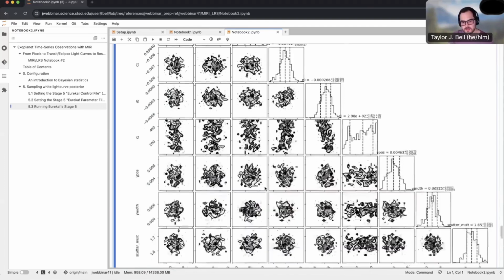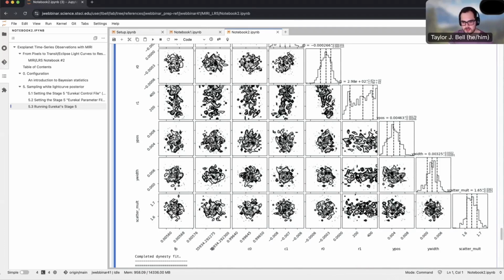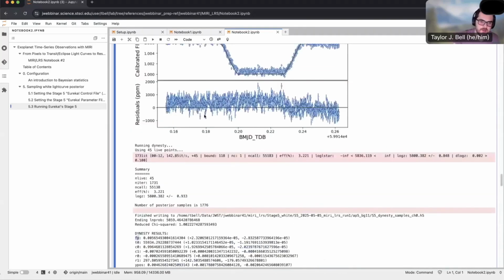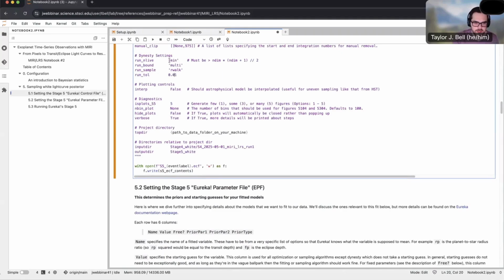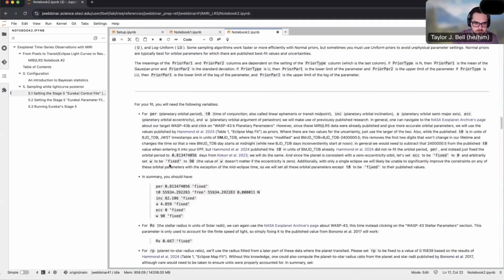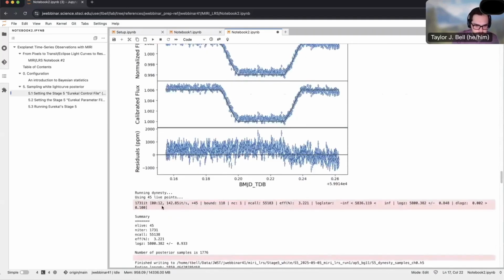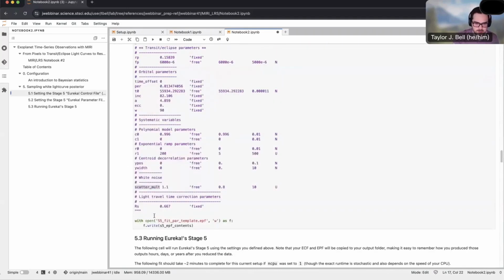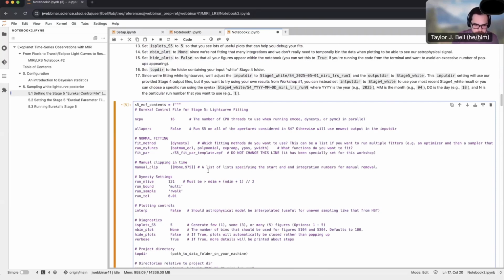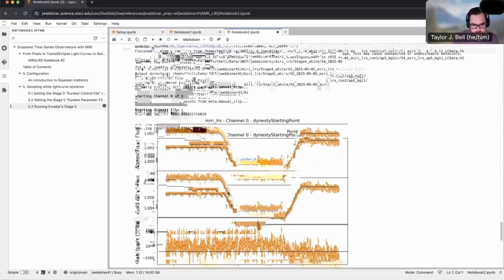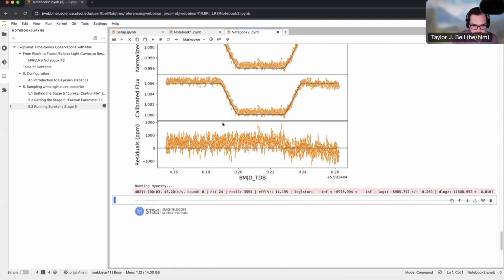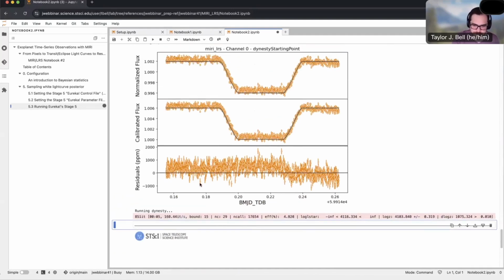Another useful thing to do with this plot is make sure that things are not sparse. I ran this really quite fast. We have some time, so I'll come up here. If you want your plot to look more filled in, you can either set your run tolerance to a smaller number, or you can set the number of live points to something larger. If we look down here, we can see that we used 45 live points. So instead, I'm going to use something bigger, like 121, and a smaller tolerance. I'll go through and run it again, and it'll cover the plot.